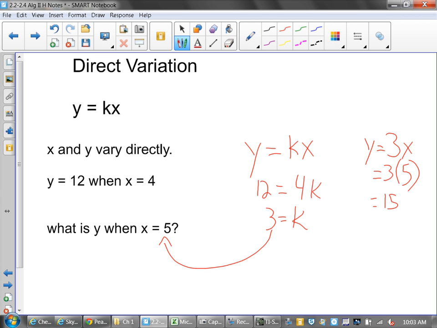All right. So what you're going to see here are some very simplistic words. X and y vary directly. As soon as you see that, that means y equals k times x. I don't know why they switch it from an m to a k. I'm not exactly sure on that, but that's how it sets up. And then they're going to give you values for x and y. Figure out what k is, then reuse that k value to find the next step. Not too terrible. Pretty easy for a Tuesday, I guess.